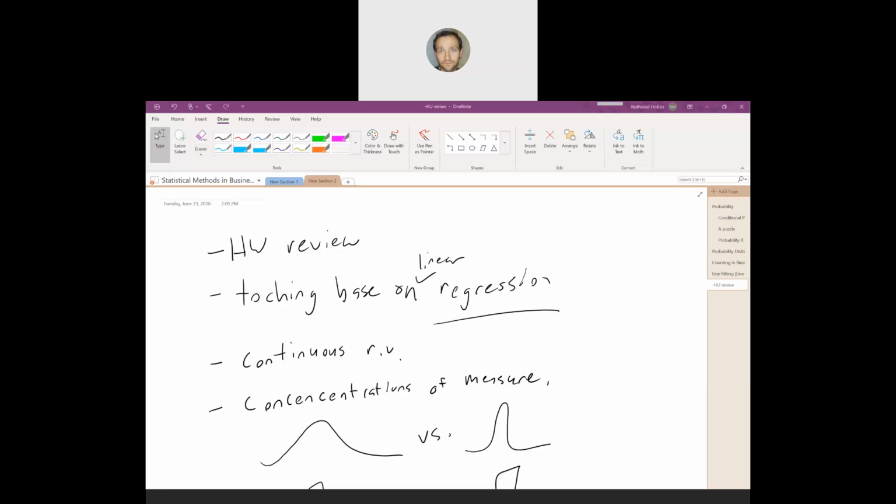So expect questions on linear regression during the final, but it will be nothing that you need to use a computer for. At the most, it will be just stuff you can work out on paper. You shouldn't need a calculator, anything like that. So therefore there'll be more fundamental kinds of questions. They might require some computation as far as doing some algebra or something by hand, and that's the majority of it.